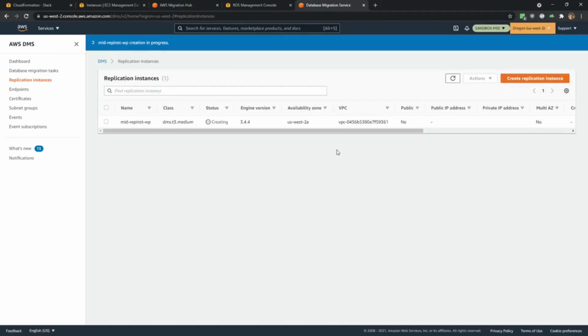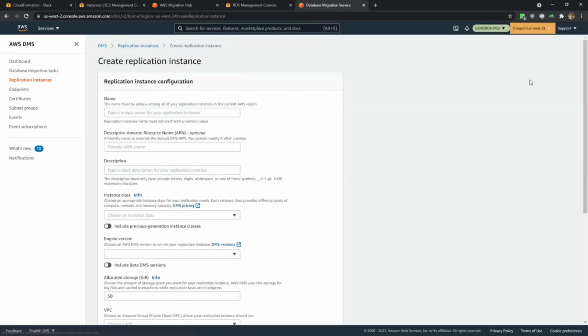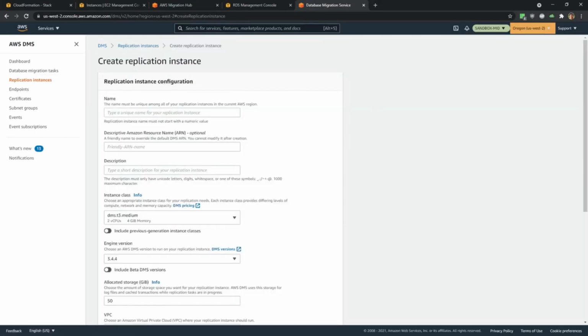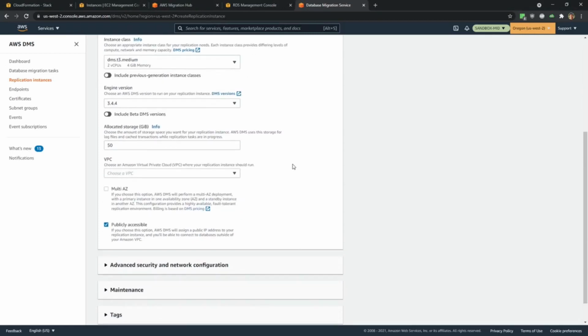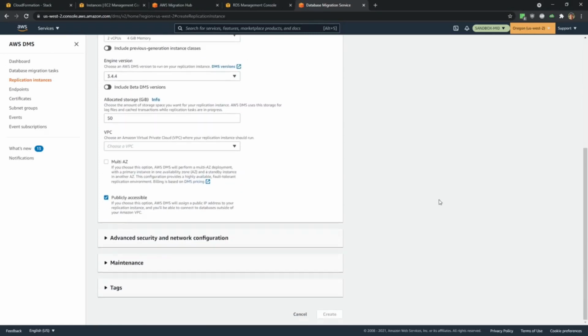So similarly, we'll create a replication instance for PostgreSQL. We'll give it a unique name, description, instance class is fine. VPC should be target and not publicly accessible.